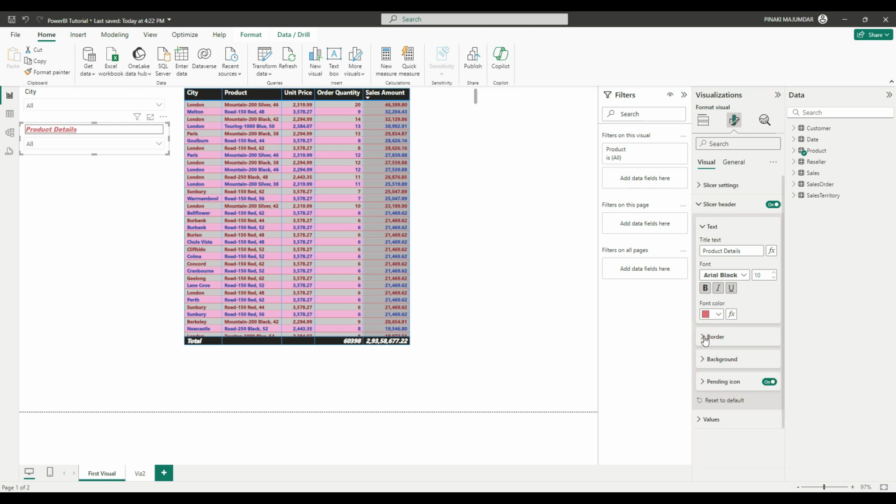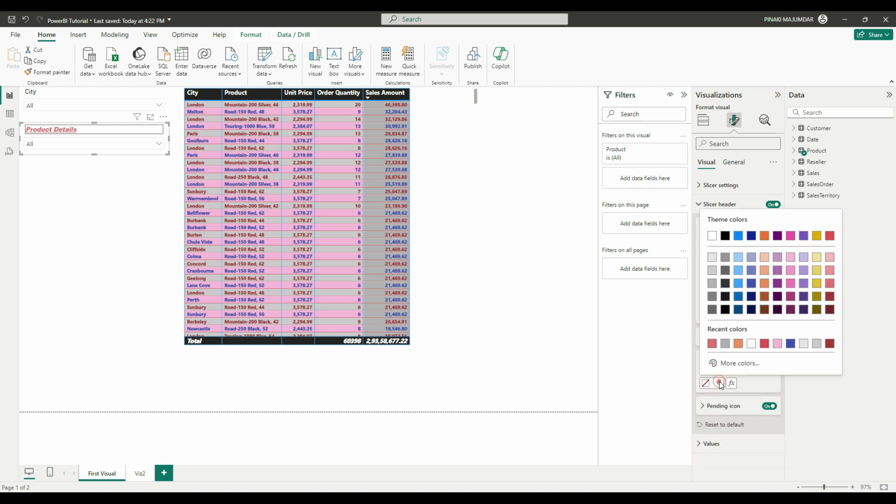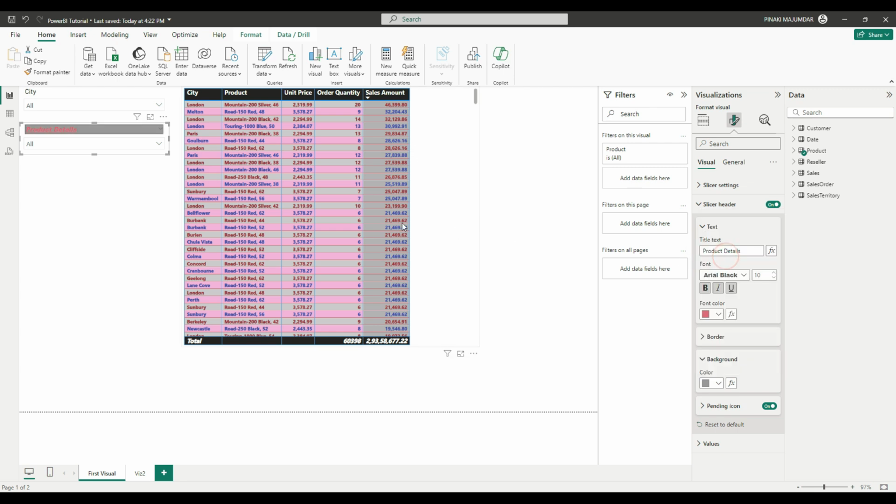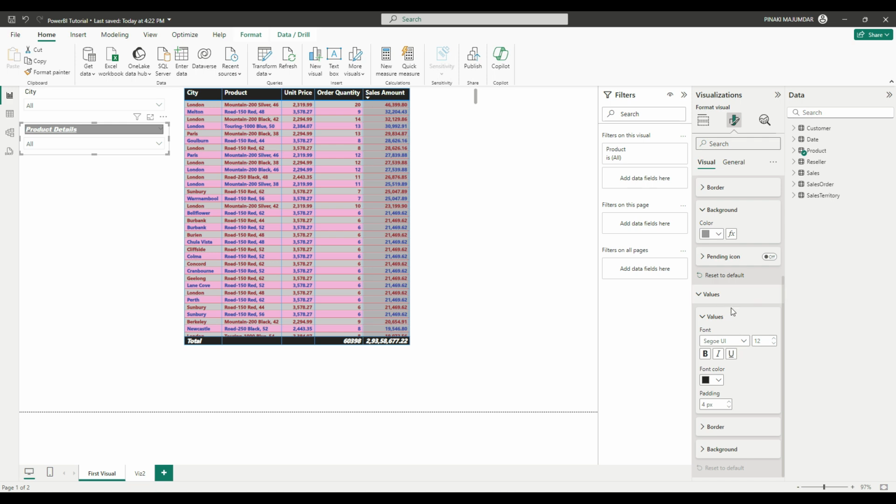And if you come to the background, you can change the background to any color. So this is related to the headers only. Now if you want to format the values which you can see in the drop down list, you can format that part as well.